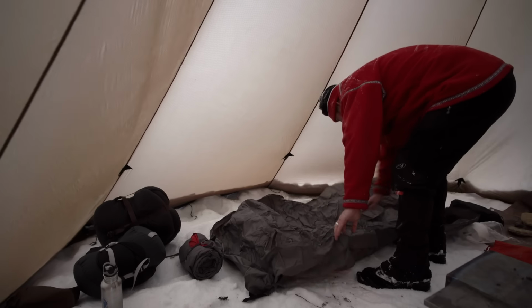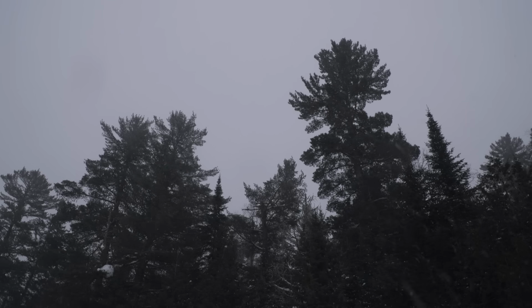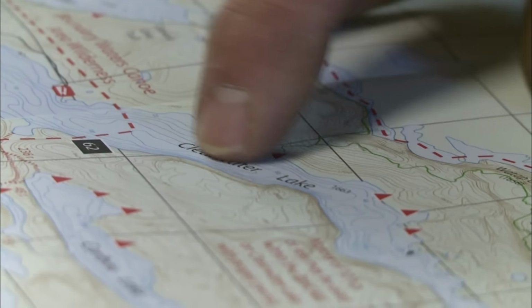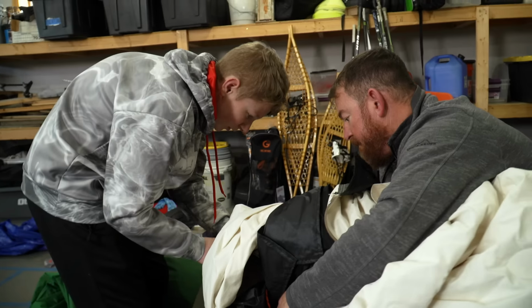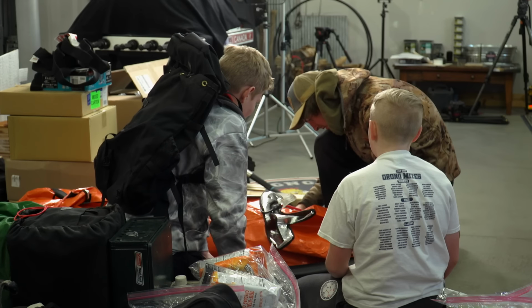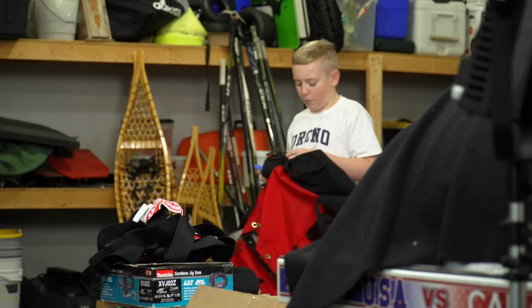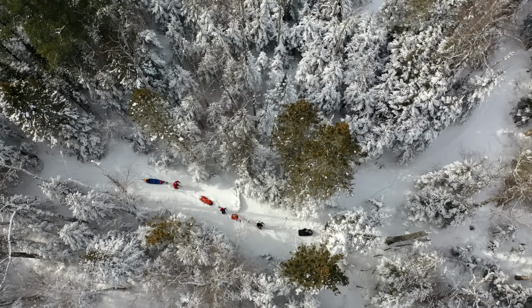This is going to be a nice spot to sleep. Long before any trip starts, camp on the ice, you can camp anywhere. Proper planning guides us to safe adventure. Even earlier, the task of gear. This one went in easy. Prepared and packed with care. Brady, can you put one in for me too? The planning's such a big part of winter camping trips.